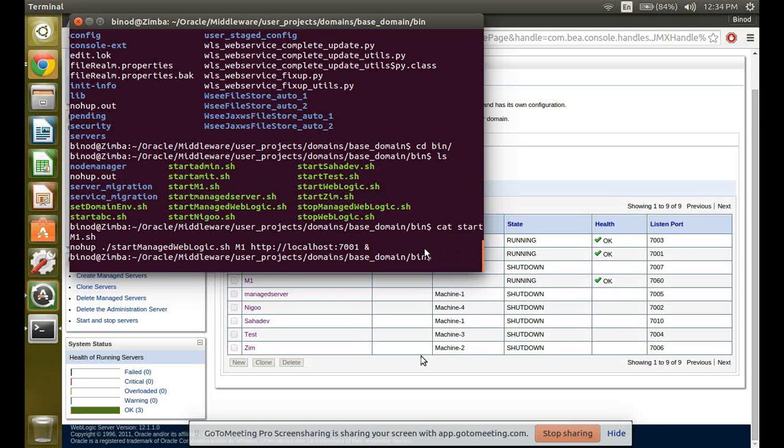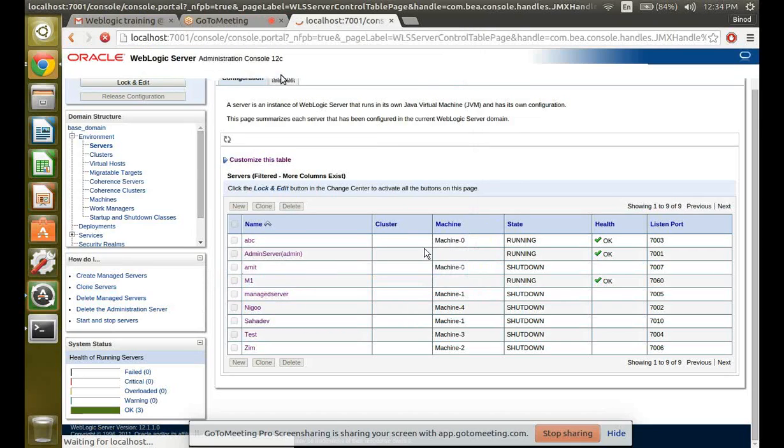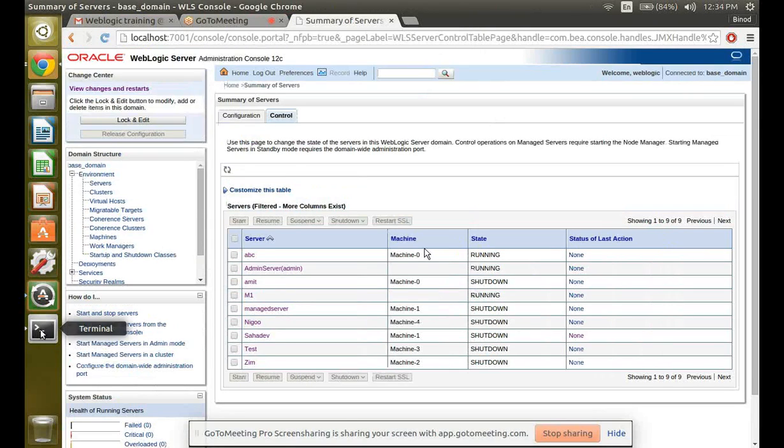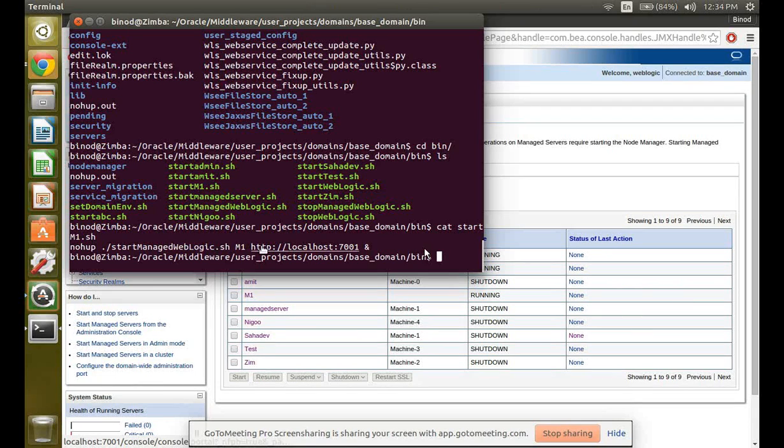You can do one thing: there is a script present there. Where? stopManagedWebLogic.sh. So it's going to stop all the managed WebLogic servers, right?